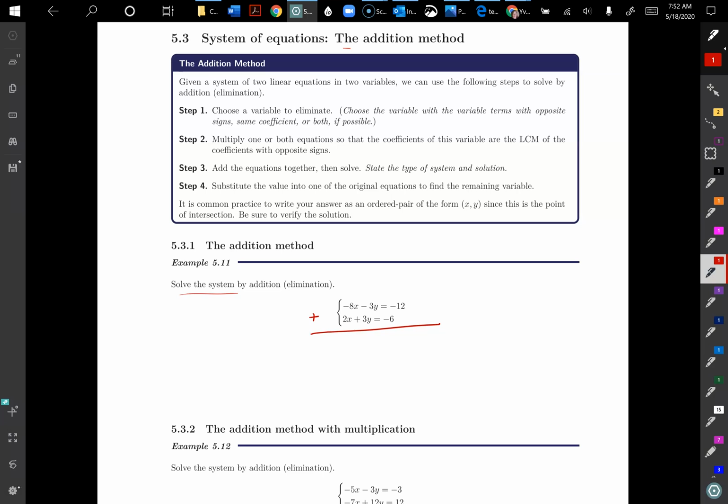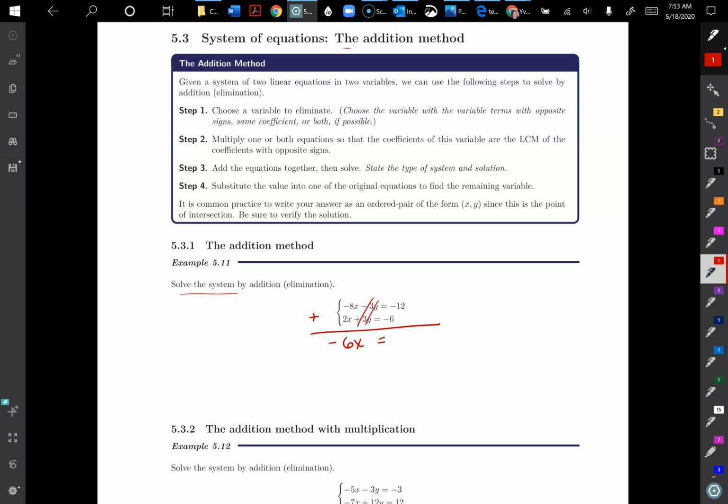So if I go ahead and add these, I have negative 8x plus 2x gives me negative 6x. And then the minus 3y plus 3y is plus 0y. But I don't really need to write that. I'm just going to leave that out. And then I'm going to actually put a line through it to make sure it actually does cancel, because sometimes people make a little mistake and don't notice that it didn't zero out. They're the wrong sign or something. So make sure that actually zeroes out.